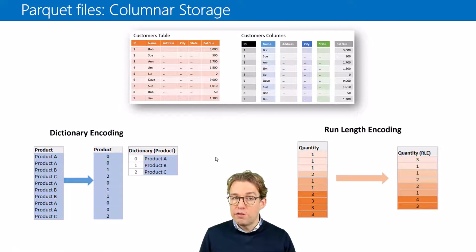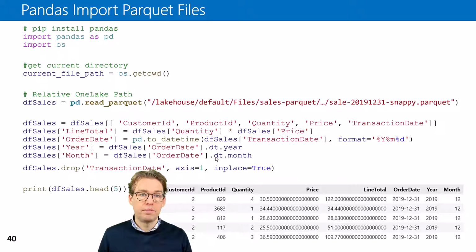And the nice thing about Parquet files, a benefit over CSVs, is that they have metadata, so it knows exactly which column has which type, just like Excel basically, but it's a way better format than Excel. You can really easily work with Parquet files in Pandas. You can just specify read Parquet, you read it in, and then you don't need to worry too much about the typing, because the typing is already done for you, and you can just focus on creating new columns. Also here you have the data accessor. That's all the same as with CSVs.